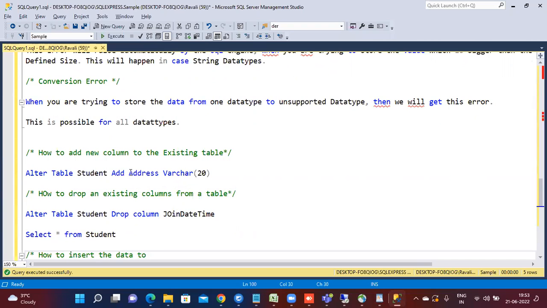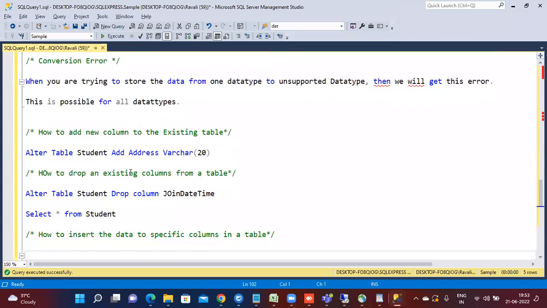So far, the data we have been providing is for all the columns in a table. Whatever we did here is inserting data to all the columns in a table, but how to insert the data to specific columns in a table?